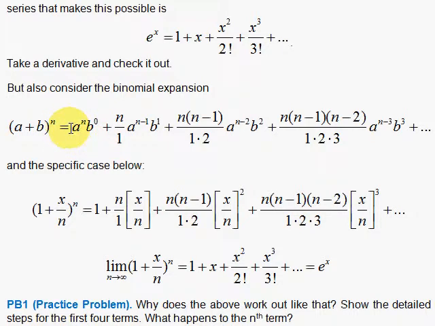The coefficients in front, you can consider this a 0th coefficient, and the 0th coefficient is 1. And then the first coefficient is n over 1. And the second one, this is neat. You take two numbers in the numerator, two numbers in the denominator. You count down at the top and you count up in the bottom. So here, 1, 2, and you multiply. Here, 1, 2, 3, multiply. Here, countdown: n, n minus 1, n minus 2. So you start at n, count down. Start at 1, count up. And there's two numbers at the top, two numbers at the bottom, three numbers at the top, three numbers at the bottom. And it's easy to memorize the formula this way.